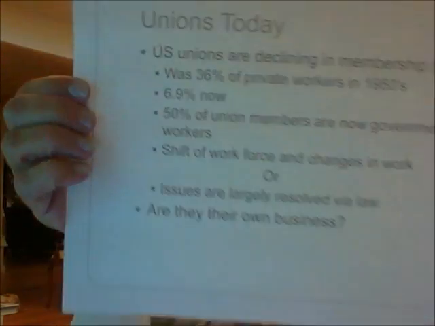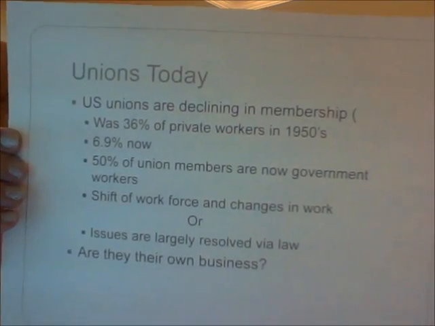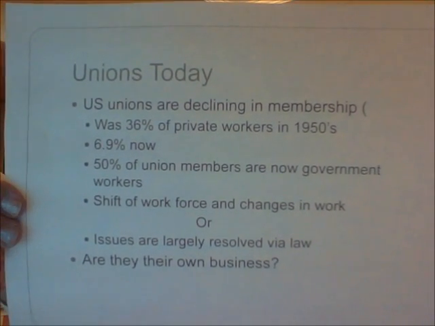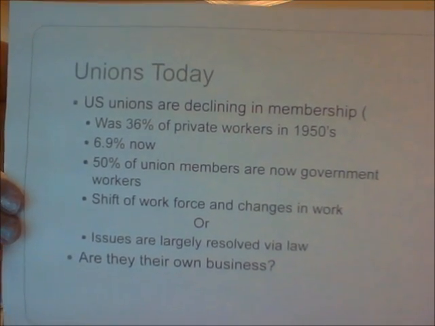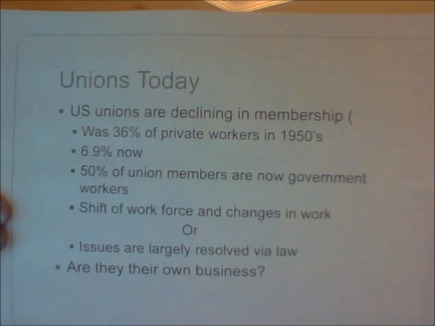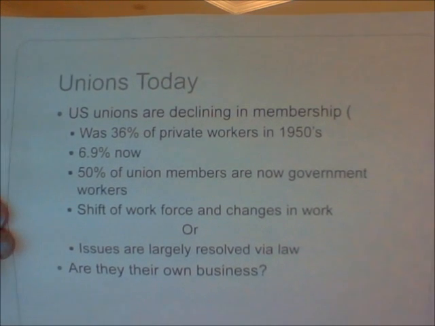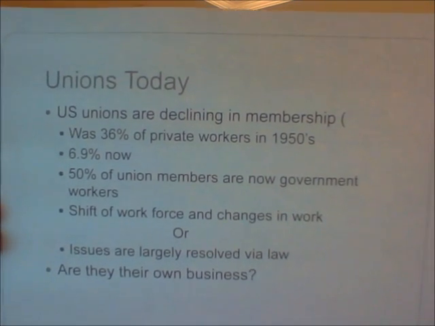All right, let's talk about unions today. U.S. unions are declining in membership. They were 36% of private workers back in the 50s, and they are now just a little under 7%. And over 50% of union members are now government workers. So the private sector has really reduced their union membership significantly.